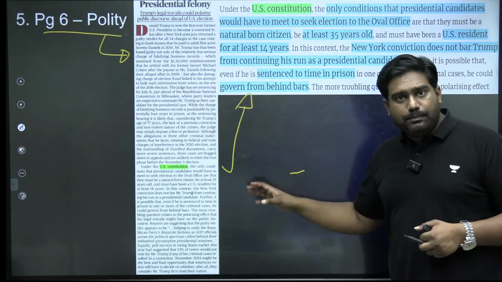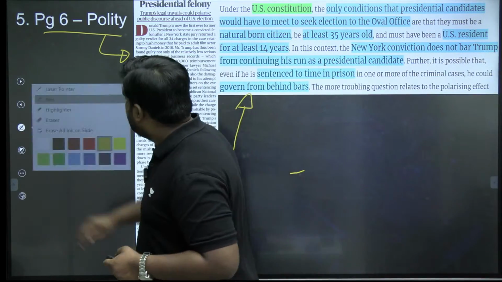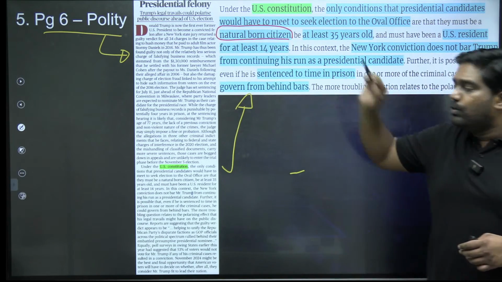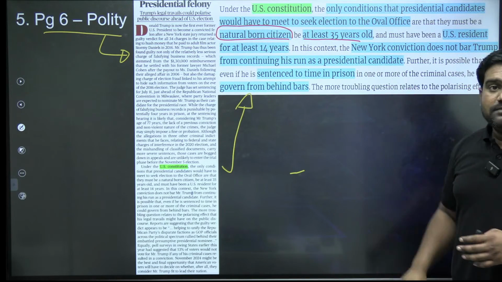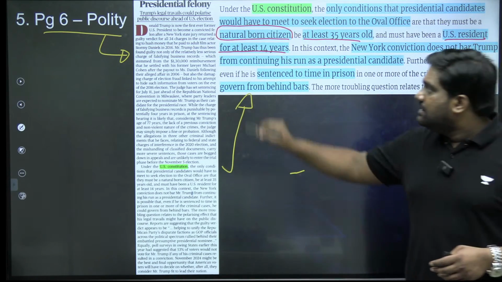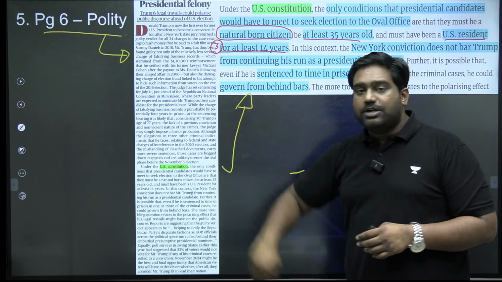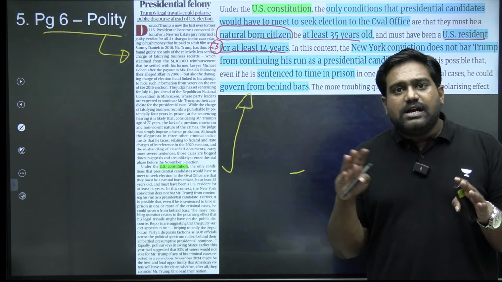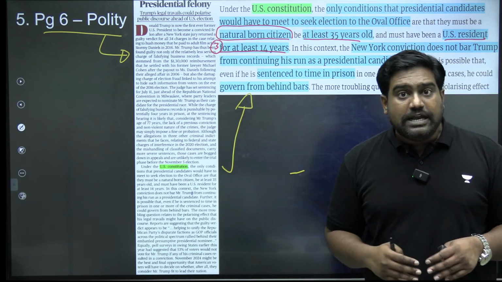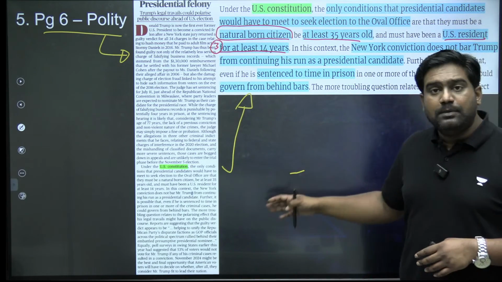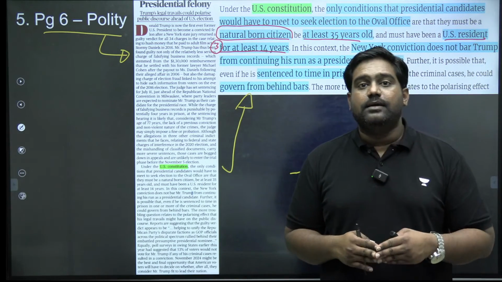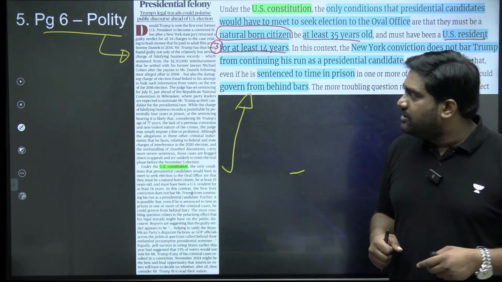So if you look at the criteria for presidential elections, the US Constitution says that the basic criteria needed is that, one, you should be a natural born citizen in the US, you should be at least 35 years old, and finally, the person should be a US resident for the last 14 years. These are the only three criteria mentioned in the US Constitution. It doesn't say anything about criminal charges, criminal conspiracy, or conviction in criminal offenses, or even a person serving a jail term. Someone who's sitting in jail, who has been jailed for criminal felony charges, can still contest, go on to become the president and govern the country from jail as well. All right, so that is quite unprecedented for the US.